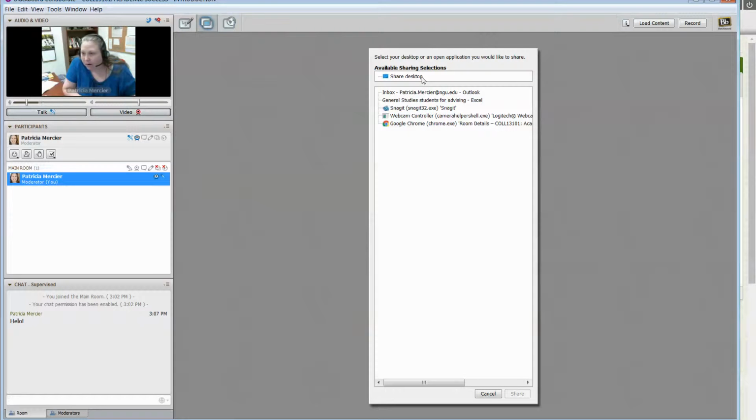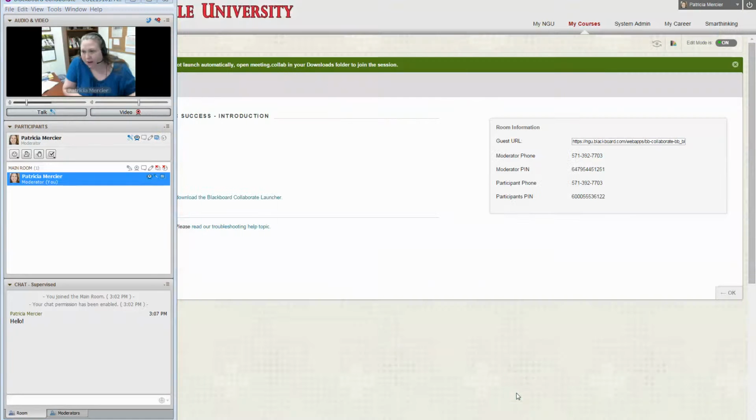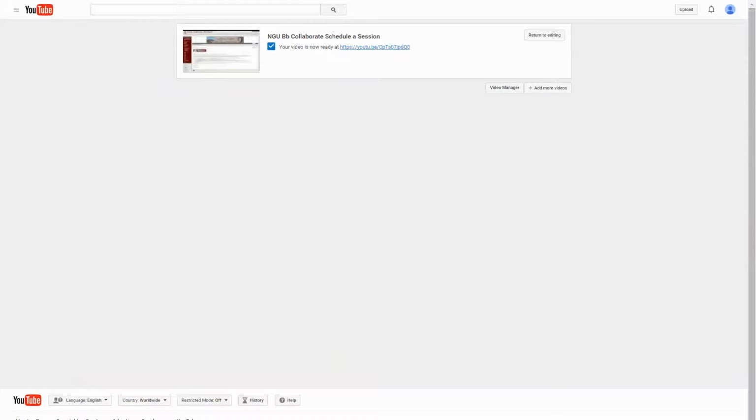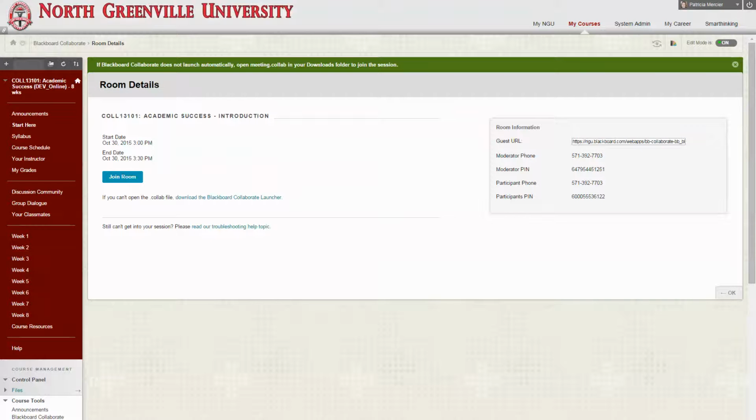And so I'm going to share desktop, share. Now the students will see everything that I'm doing, and so then you get this little window here where you can see what's going on on the actual computer.